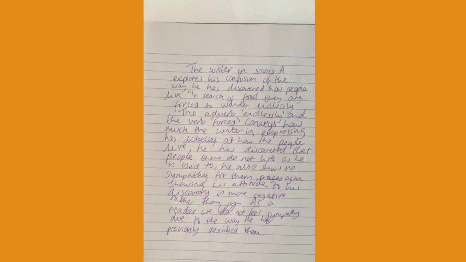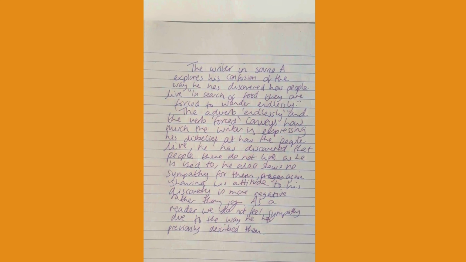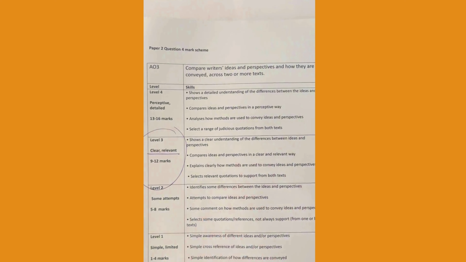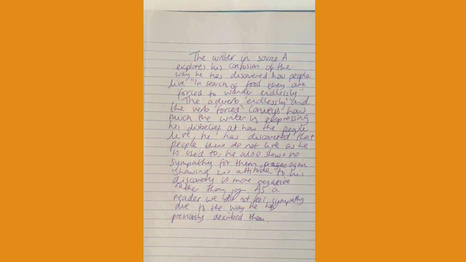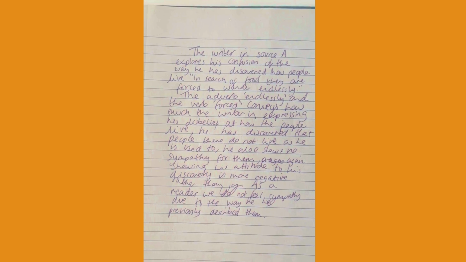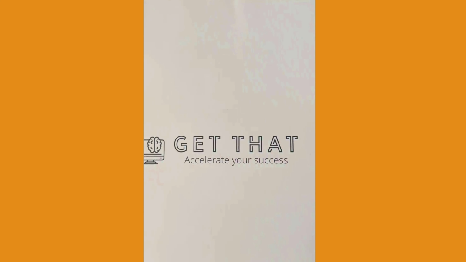But because we have to do a comparison, we then have to do the same for source B. Before we get there, I want us to make sure that we are ticking off what we need to tick off. Have we shown a clear understanding? Yes, we haven't done differences yet, but we've got a clear understanding of source A. Have we explained how the method is used to convey ideas? Yes, we have. And we've used quotes. But because it's a comparison, we can't tick that yet because we haven't written the second paragraph. We haven't written the comparison. So it's good to know we're on the right track, but we need to make sure we're secure here. So we need to write the second paragraph, and we need to remember our annotations from our second sheet.